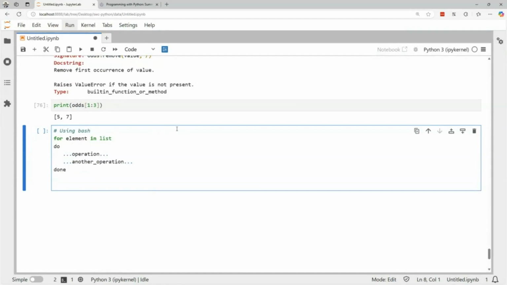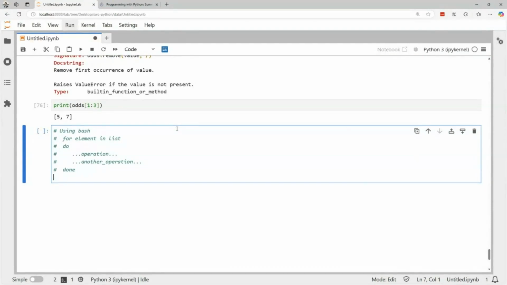This is when we have a list, and we iterate through the elements. Now I will make this a comment, and show how the same can be done using Python.